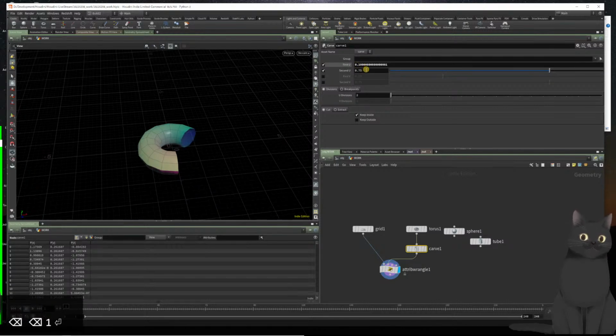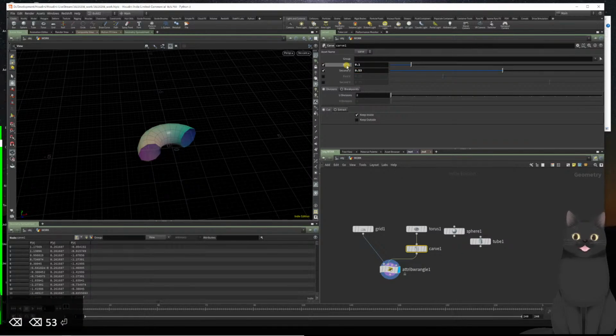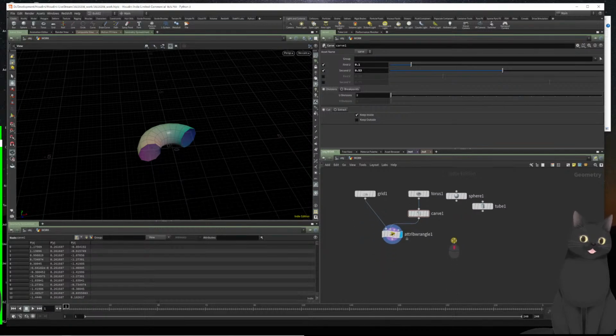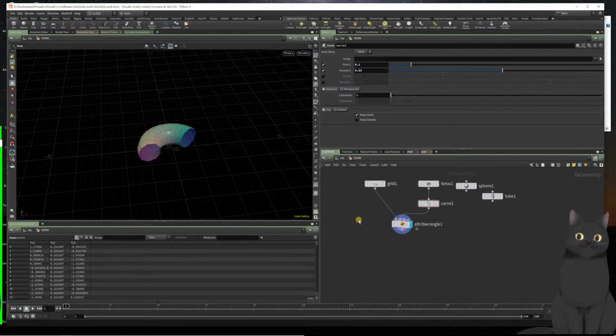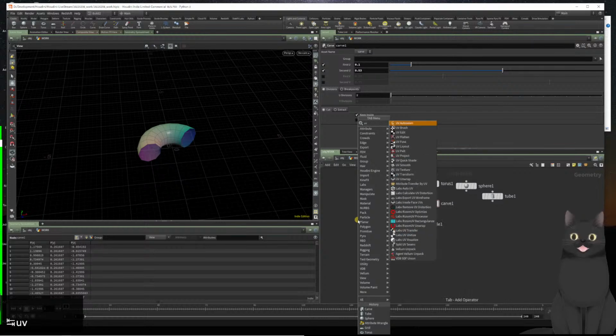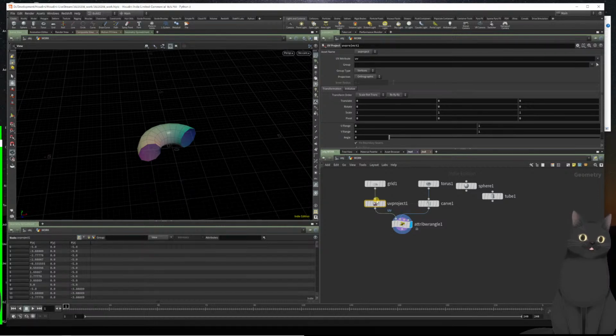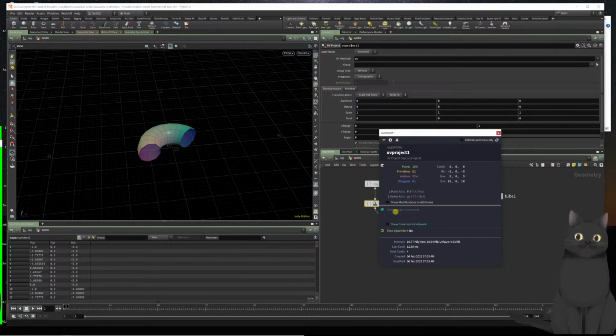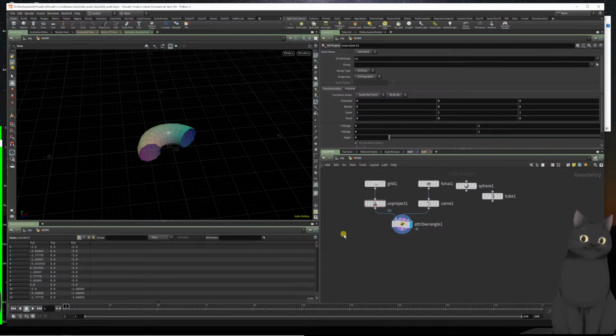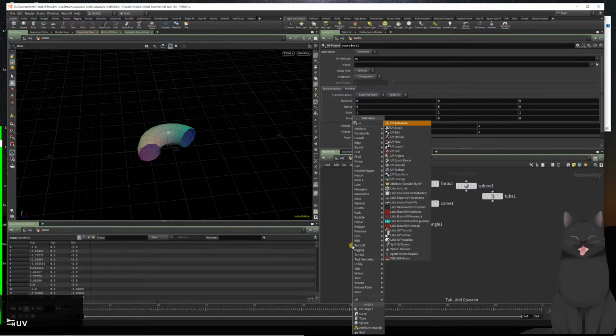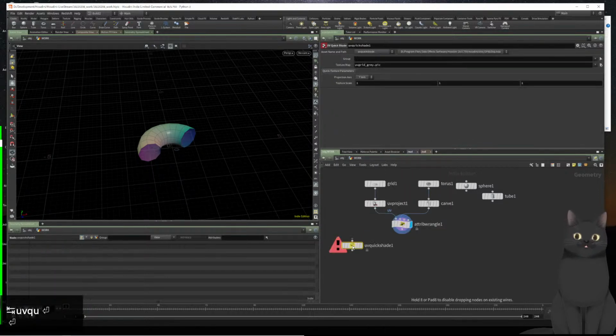If I want to, I can assign UV coordinates to this grid. So if I just do project, now we'll have UV texture attributes, and then if I do this quick shade, you can just visualize the coordinates a little bit easier with this.